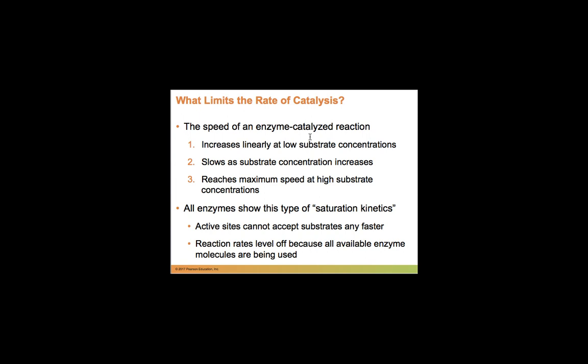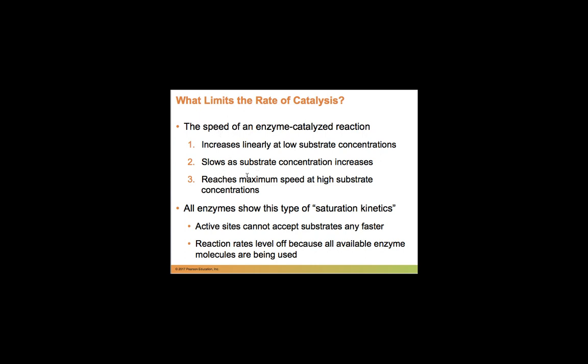If we only have to turn 2 substrates into products, we have an abundant amount of enzymes available, so the reaction will take place very quickly. Versus if we have 100 substrates to turn into products and only 10 enzymes, your speed of reaction will therefore slow as the substrate concentration increases, right? If I have 100 substrates that I have to turn into 100 products and I have 10 enzymes, it's going to be a very slow reaction. It's going to slow down.